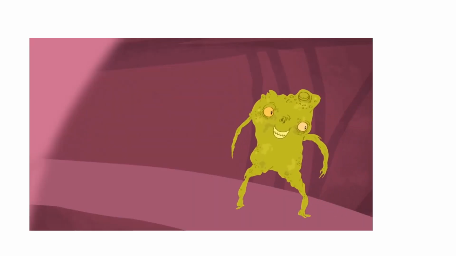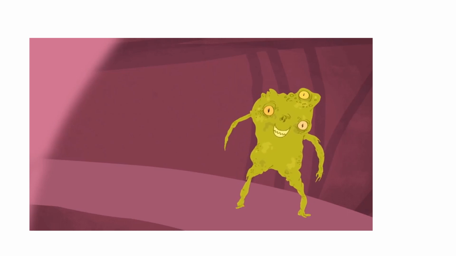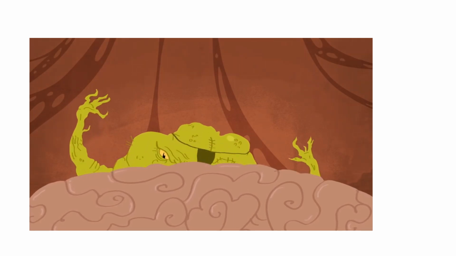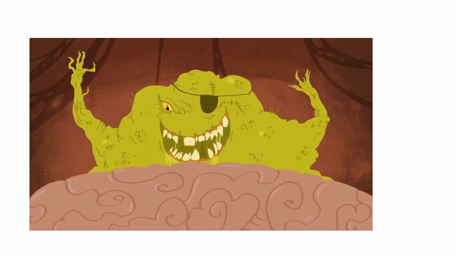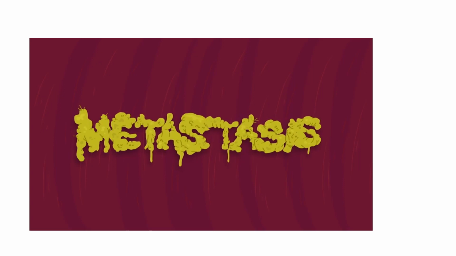Cancer begins as a solitary tumor in a specific area of the body. If the tumor is not removed, cancer has the ability to spread to nearby organs, as well as places far away from the origin, such as the brain. So how does cancer move to new areas, and why are some organs more likely to get infected than others? The process of cancer spreading across the body is known as metastasis.